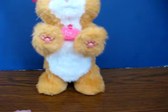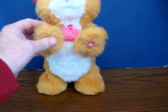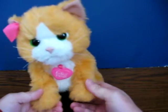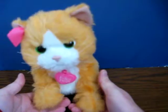And then also, if you press her paw twice, she sings. Hold still. Stop.